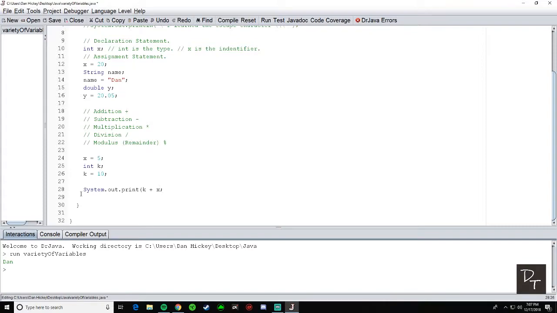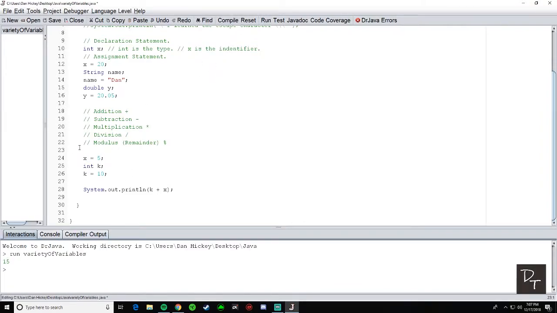So if we're to print this value, System.out.println(k + x). That's what we want to print. So k plus x, you guys are probably all screaming in your seats 15, right? So we'll run it, 15. Perfect. Because it gets the 10 here and the 5 from here. Now you guys might be wondering, you just set x to 20 up here, now it's set to 5. So you could always keep updating the value, and it will run whatever the very last initialization of that variable is. So one line above, I could put 6, and it's still going to be a 5 since 5 comes last. If I run it again, 15.